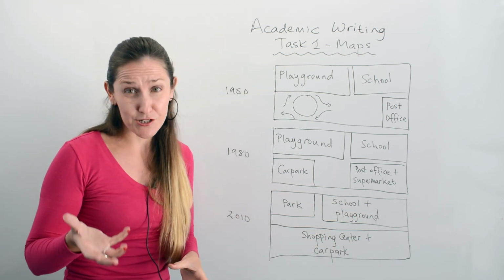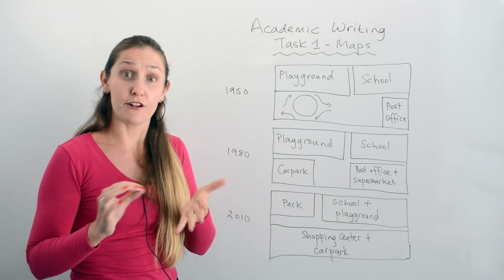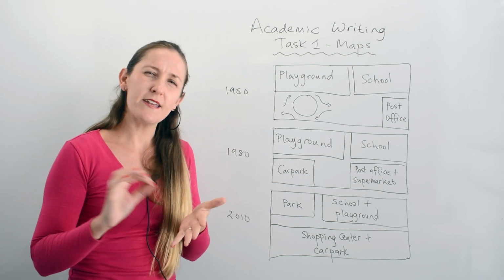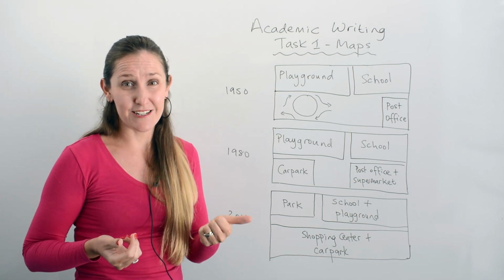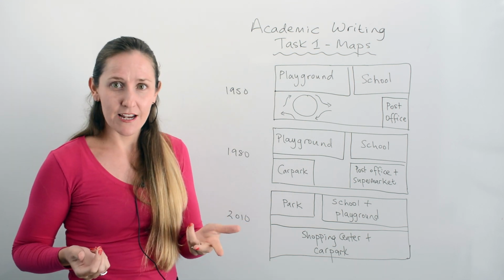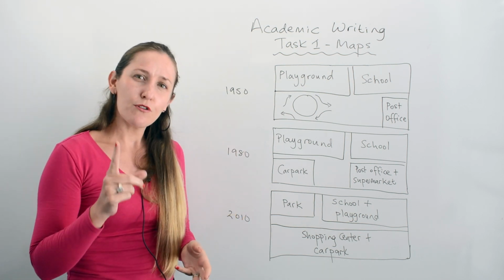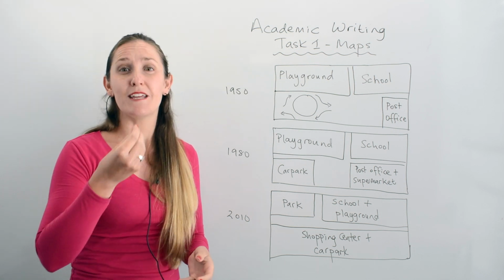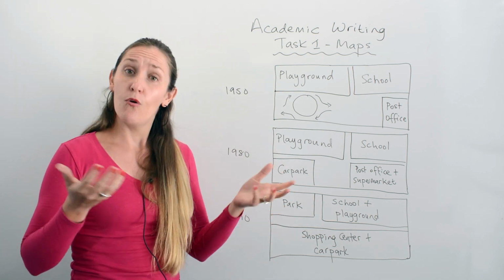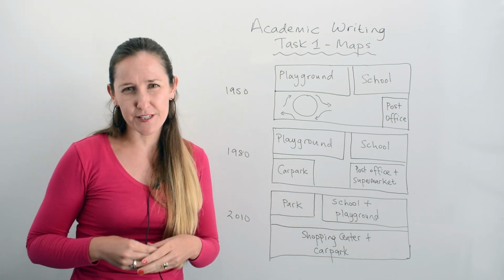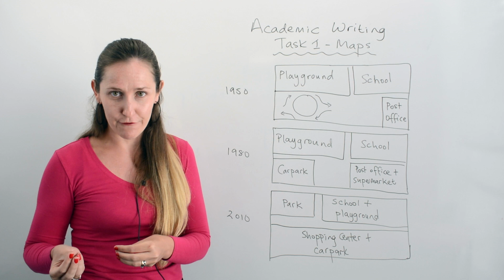So if I were in my actual test, I'd be making quick notes of these changes and the similarities over the periods of time. I'd also be making notes of the key verbs that I would be using. For example, extended, demolished, replaced, renovated, combined, etc. I would also remind you that it's important not to use the active voice, but to use the passive voice when you're describing these changes. Why? Simply because our focus is not on the person doing the action, our focus is on the action itself.